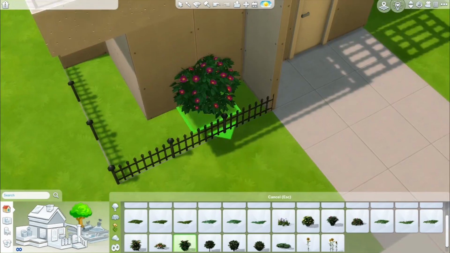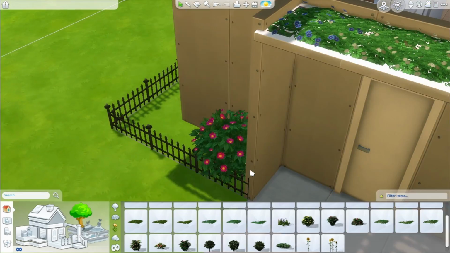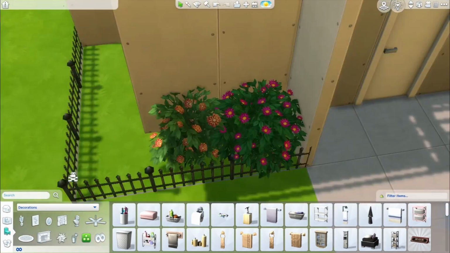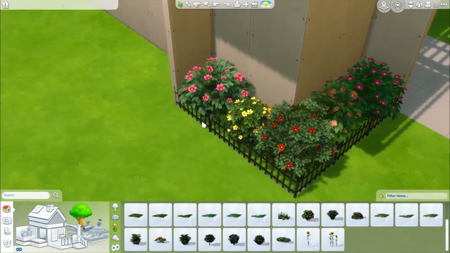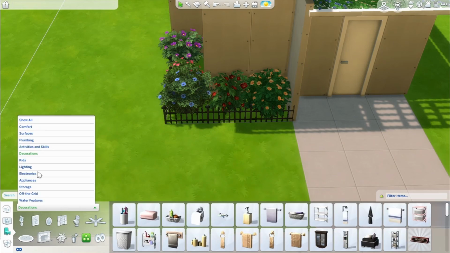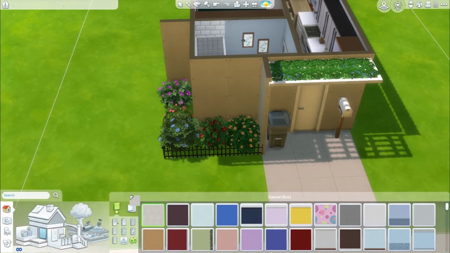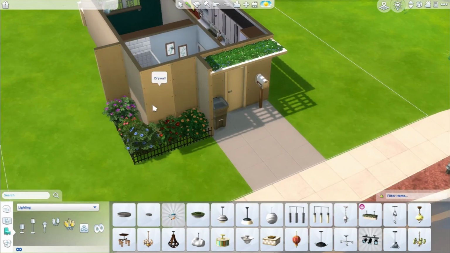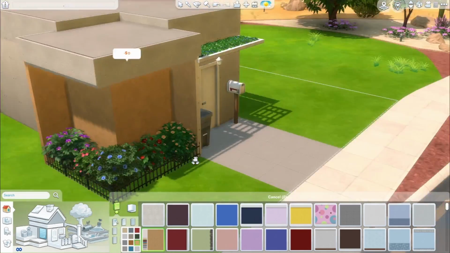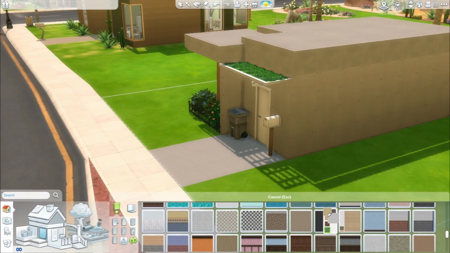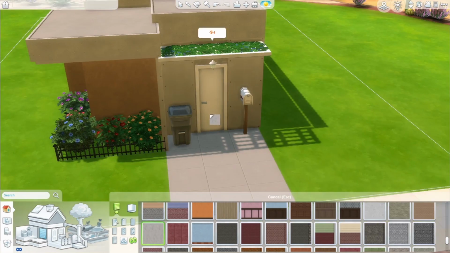So it works really well when you're trying to make tiny builds, especially if you have tiny living and you want to use all those perks. I actually found it rather good. The garbage placement is a little questionable to say the least, but it does work, and your sim is able to get everywhere that they need to in this unit, which I was pleasantly surprised by because I didn't even have to move anything after building it. Everything actually worked exactly where I put it.